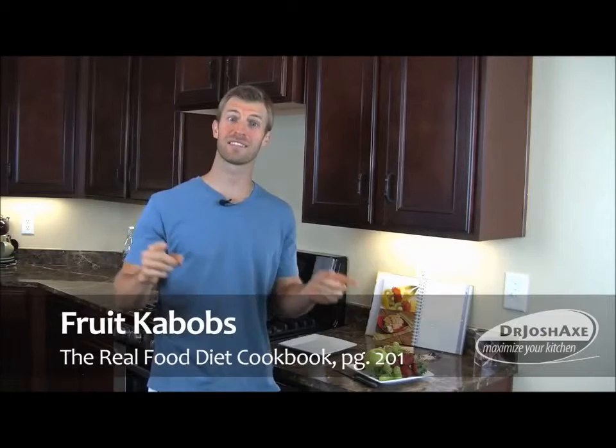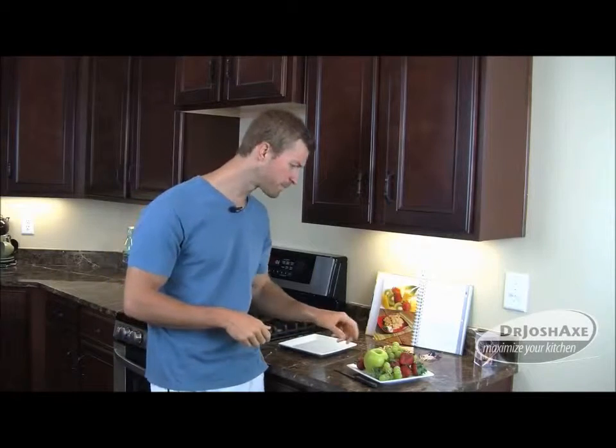Your kids will love it. It's great as a snack as you go to work or just snacking throughout the day. Fruit kabobs are super nutritious and really easy to make. It'll probably take you about three or four minutes to make the recipe. We're going to start off with fruit. When you make this recipe, you can make several variations, but typically we choose about three types of fruit and then one form of a raw cheese — whether it's raw cheddar, raw American, raw Gouda — some sort of raw hard cheese, whether it's cow, sheep, or goat. They're all good.